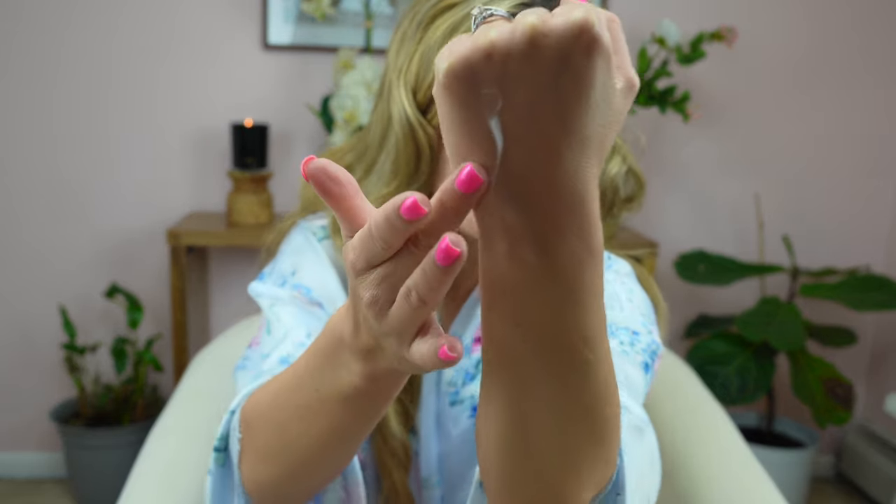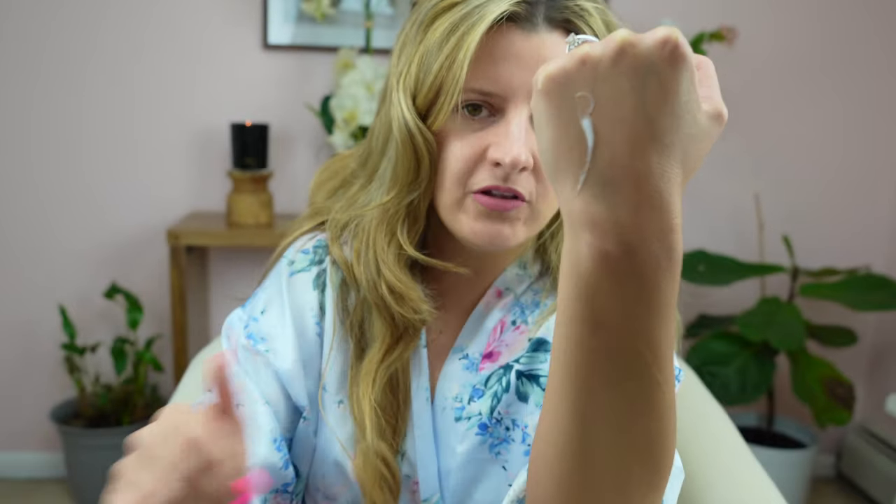Of course I always have to describe what it is because you can't really see it on camera, but look at how that just glides over your skin. You just pat a small amount between the fingertips and press gently into cleansed skin morning and night — that's very typical of La Mer. I just have a little bit because I'm only using the left side of my face, and don't forget La Mer products last you so long — a little goes a long way. You rub it between your fingertips until it becomes translucent. I have found patting all La Mer products into your skin is best for application. In comparison to the creams, this is definitely fast absorbing.